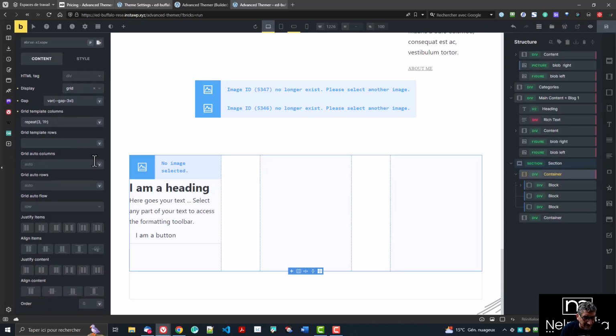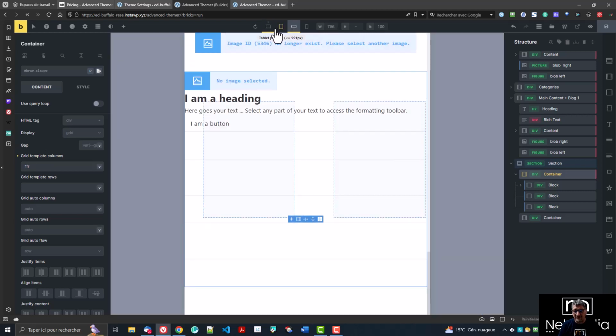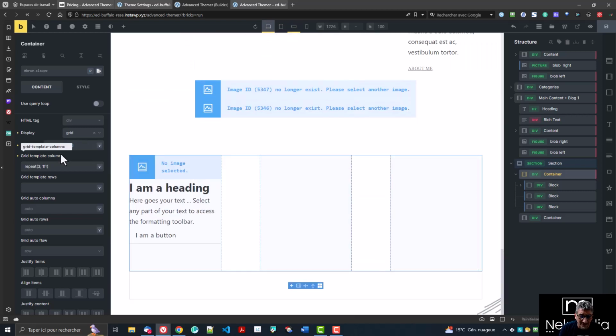We have the indicator right there at the top that we have some style with the underline, that we have some style applied to the mobile landscape here. That's a Bricks feature. Unfortunately, for that specific example, we don't have the same thing here.